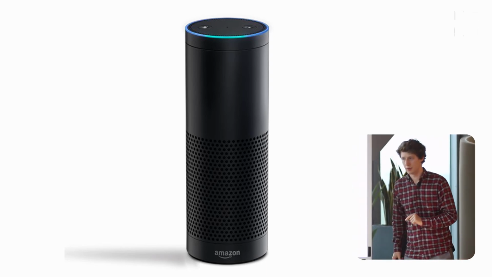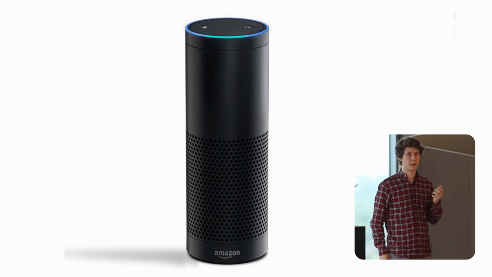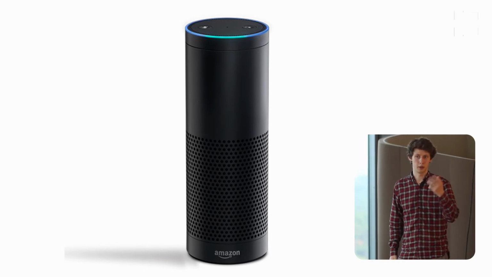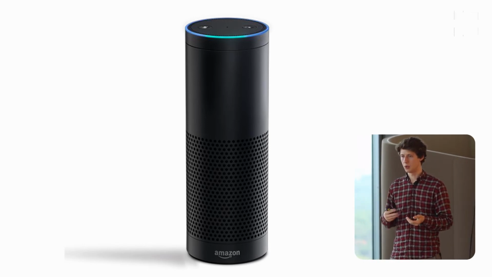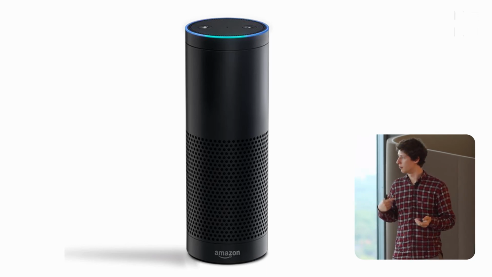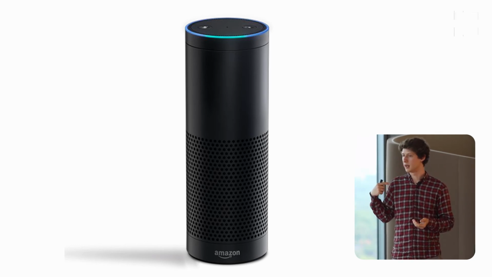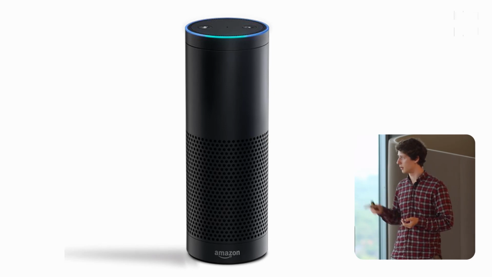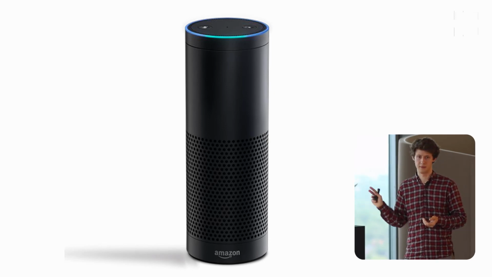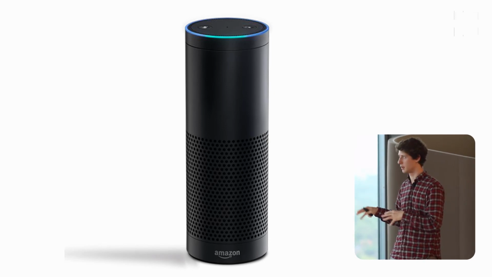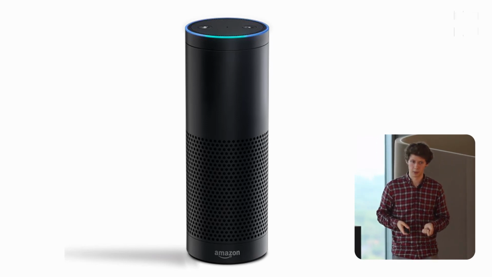It does have a problem, though. If we look at what Siri is on the phone and what Google does with the Google Assistant, for example, when you ask it something, you get audio feedback and you also get visual feedback. Whereas with Alexa, you don't get visual feedback with this device, which means you can only ask for very simple information.